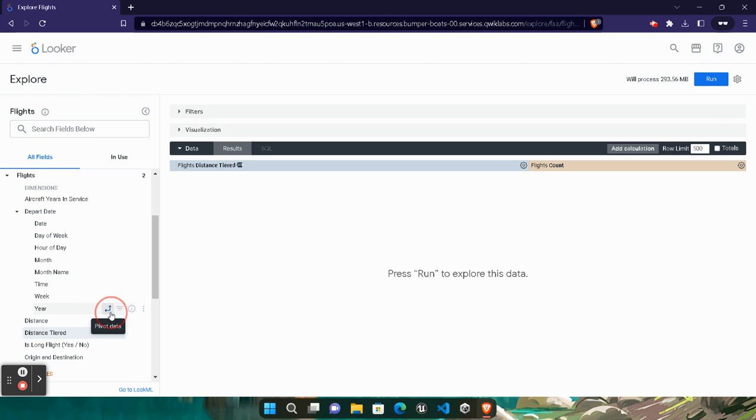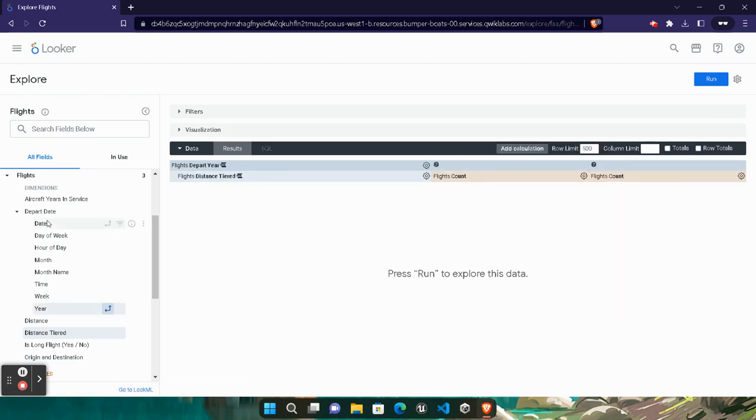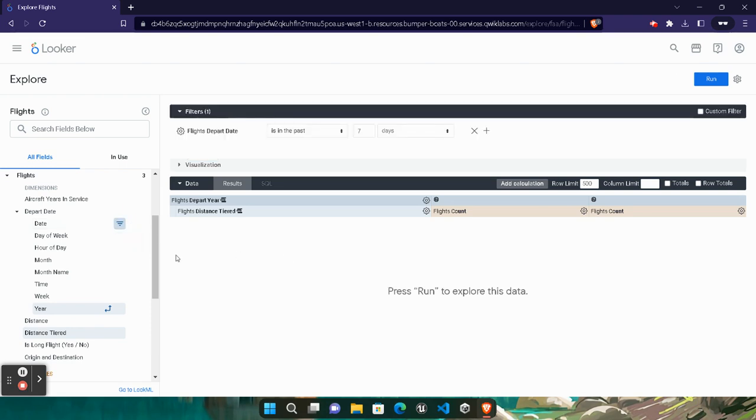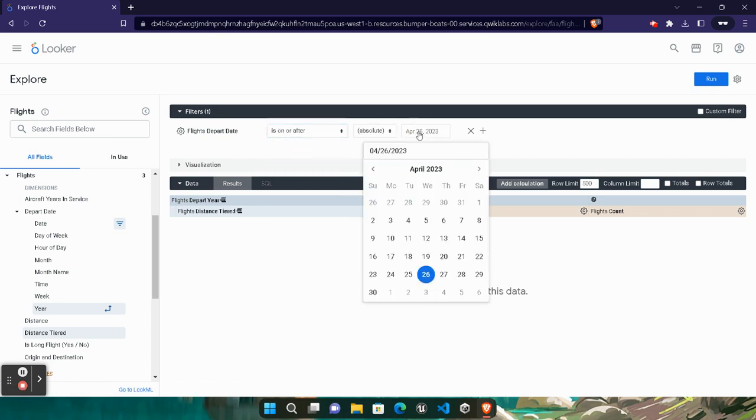Okay, click on this. Then beside the date we need to select the filters. Wait for it to appear. Then simply under the depart date, we need to select is on or after. Okay, so click on this is on or after. And for the date, we will simply type 01/01/2000. Simply type this and hit enter. Okay, it should be Jan 1 2000.